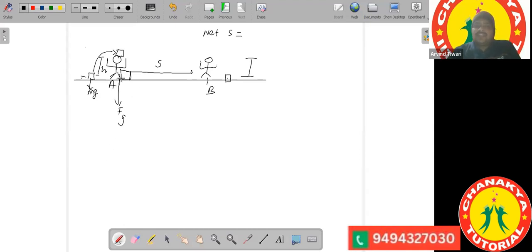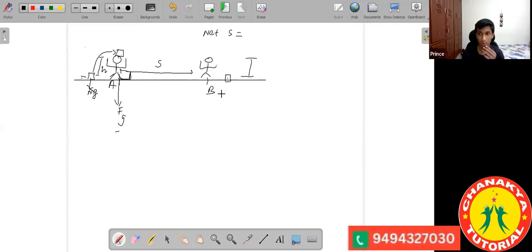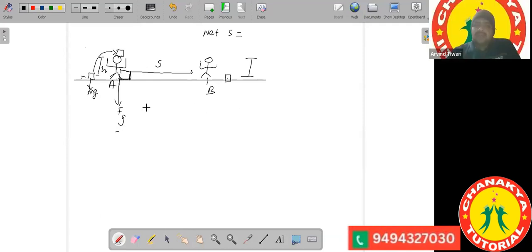So can I say that the gravitational force is doing some work for this displacement? Is there any contribution of the gravitational force? No, sir. So what will be the work done? The work done will be zero, right? Yes, sir. The work done by the gravitational force, or against the gravitational force, will be zero. If you are asked what is the work done by this porter against the gravitational force, the work done is zero, as the angle between his displacement and the gravitational force is 90 degrees.